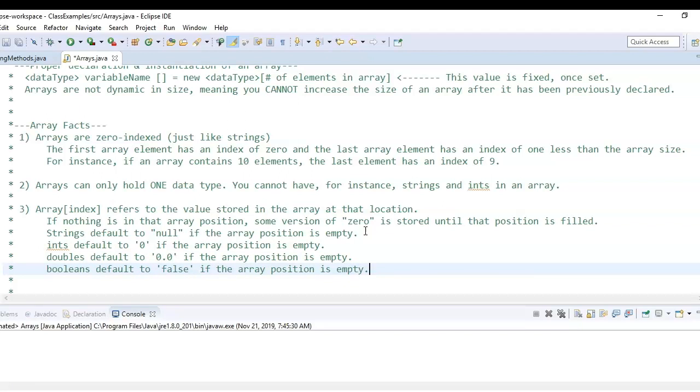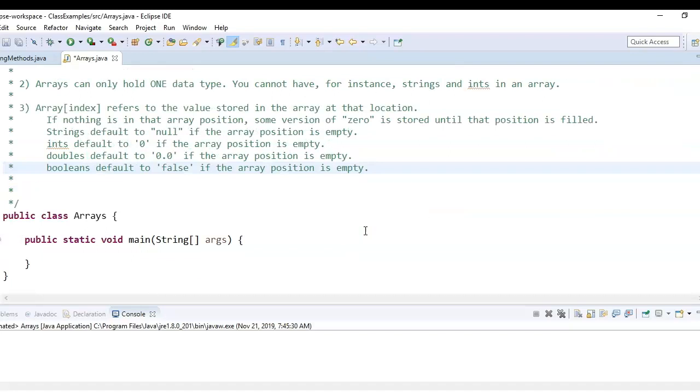And we haven't talked much about chars, but for a char, the default value is a blank, a space. There's nothing printed there. So when we get down here, if we wanted to make an integer array, for instance, we would have int, and say we call this digits.